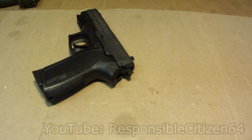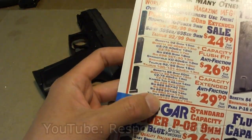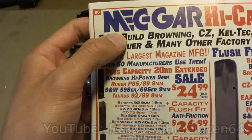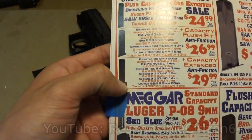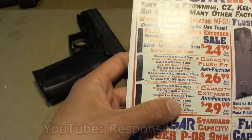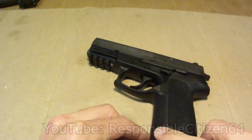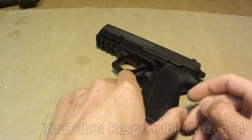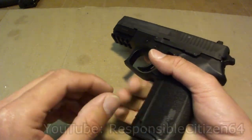You can also get some aftermarket magazines, like from CDNN Catalog. There's a Metgar brand magazine that you can get, and it's not a flush fit. It's got an extension that sticks down, but it gives you, I think, two extra capacity. That's about $30. I didn't want to experiment with that. I've heard some people say there may be some fitment issues. Keep in mind that this is actually molded to go with the grip. It kind of gives you the full grip with that.